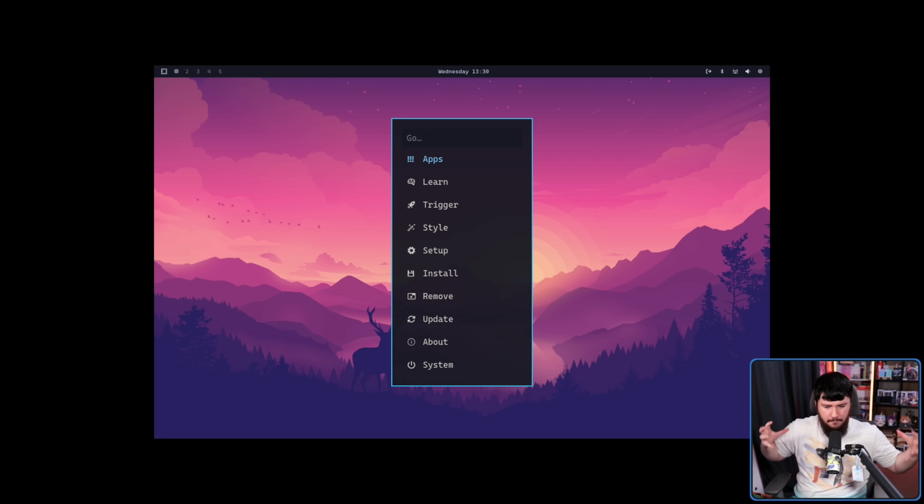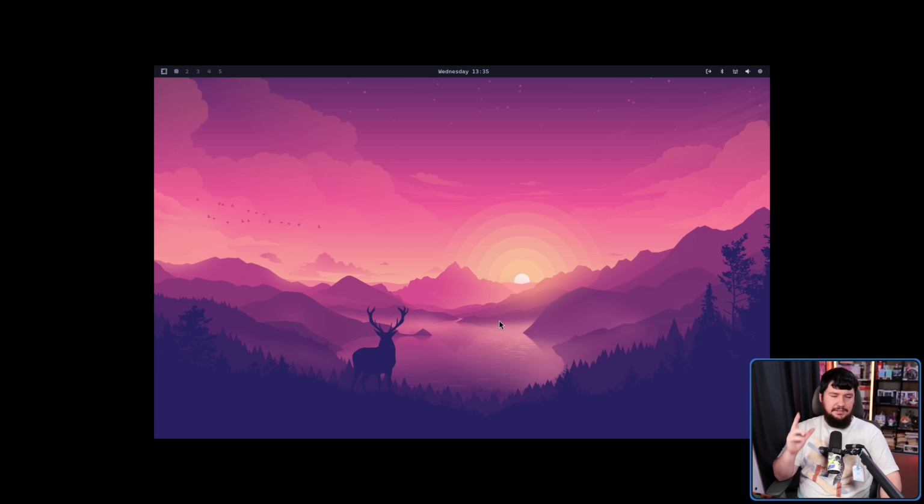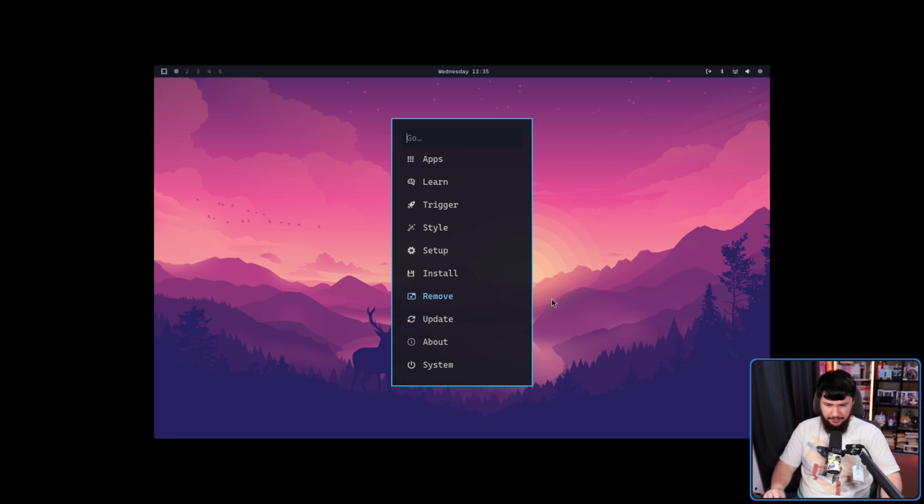It takes that configuration away from just doing things in random applications and in a terminal that you go to yourself, and provides you very easy ways to access everything. For a system like this, styling is obviously very important. Of course, you can go and make your own themes, and there's documentation on how to do so, but if you don't feel like doing so, there is a style option right here.